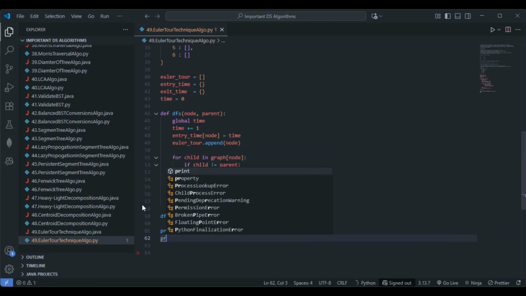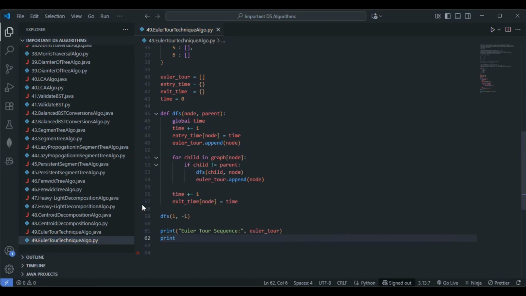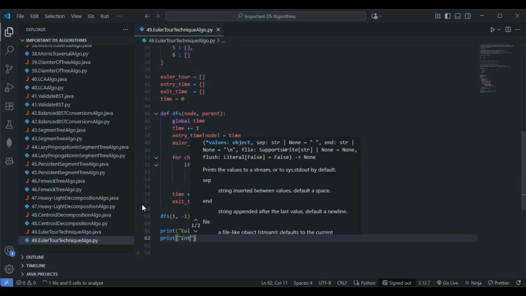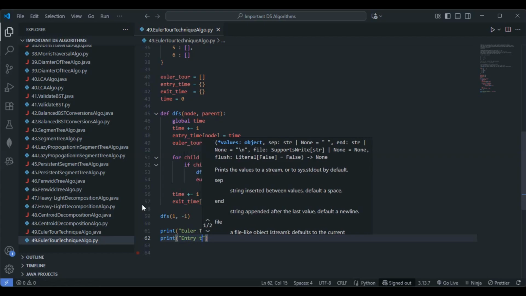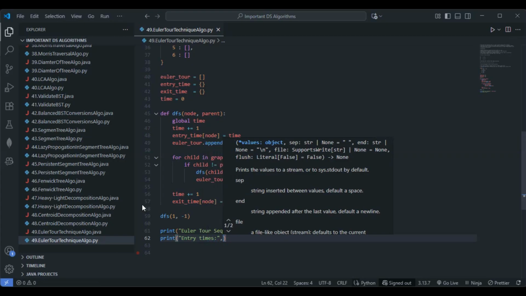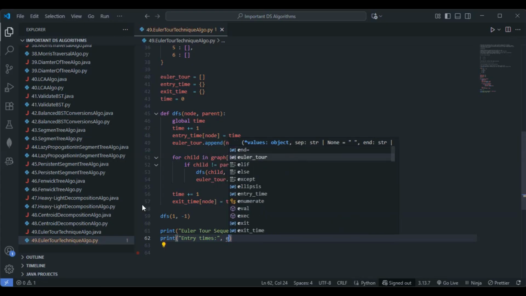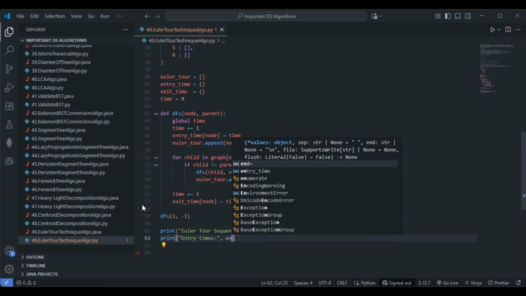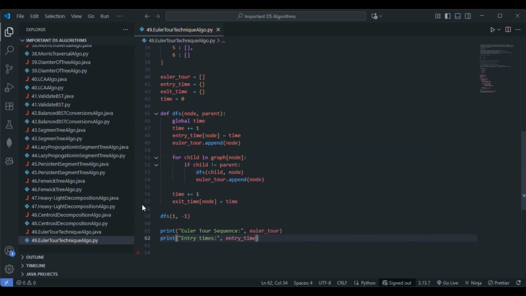Let me go with a print statement again. This time let me go with entry times, and let me pass the entry time over here.